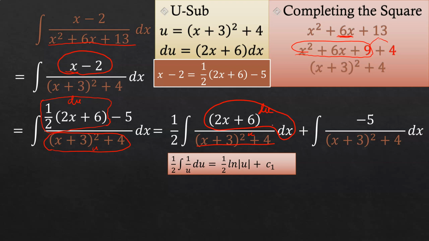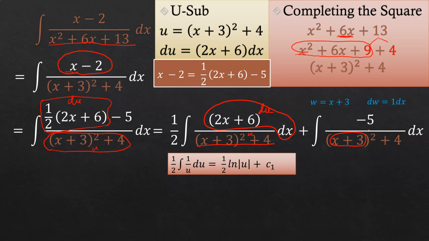Okay, now the second part of that integral, well, let's do another substitution. Well, I can't use u because I already used it. So let's say w. Let w be x plus 3. So this right here is my w. If w is x plus 3, and the reason why I do that is because I'm thinking inverse tangent. Something squared plus 1 on the denominator is going to give me inverse tangent. So then dw, in this case, is going to be 1 dx, which is great because that's what I have there. The negative 5 can be pulled in the front.